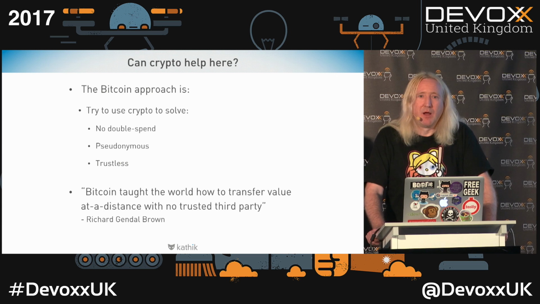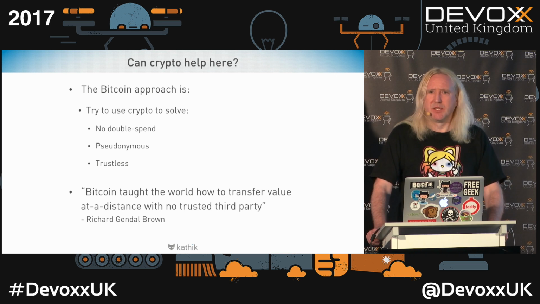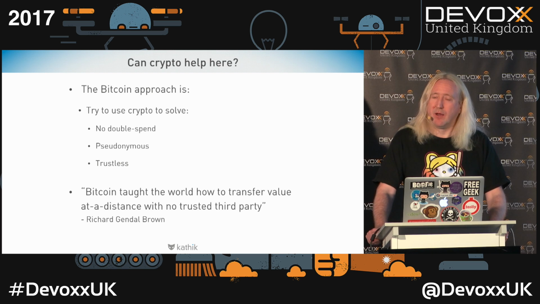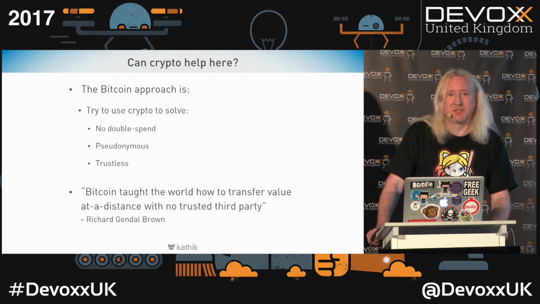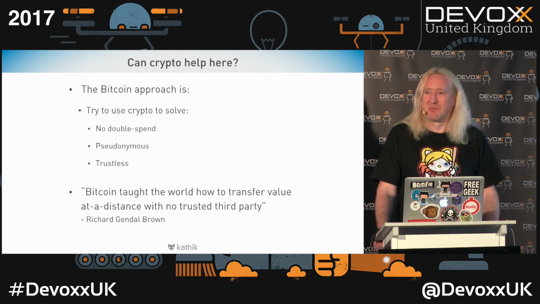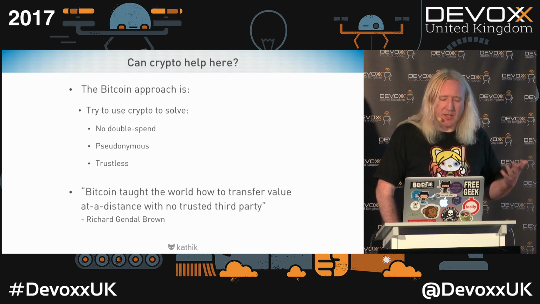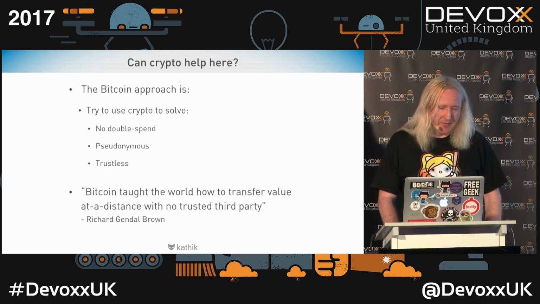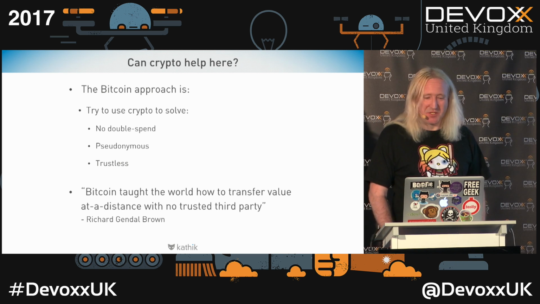There's an interesting paper released a few months ago where someone did an analysis of the Bitcoin ledger and was able to map about a sixth of all Bitcoins in existence to either an email address or to a username on a social media network, which is kind of scary, because for something that's supposed to be anonymous and largely used for illicit stuff, a simple network analysis leading to 1/6 of the ownership being revealed is a fairly bad flaw. Anyhow, that's one of the reasons why I use the word pseudonymous rather than anonymous. And Bitcoin is of course trustless as well.